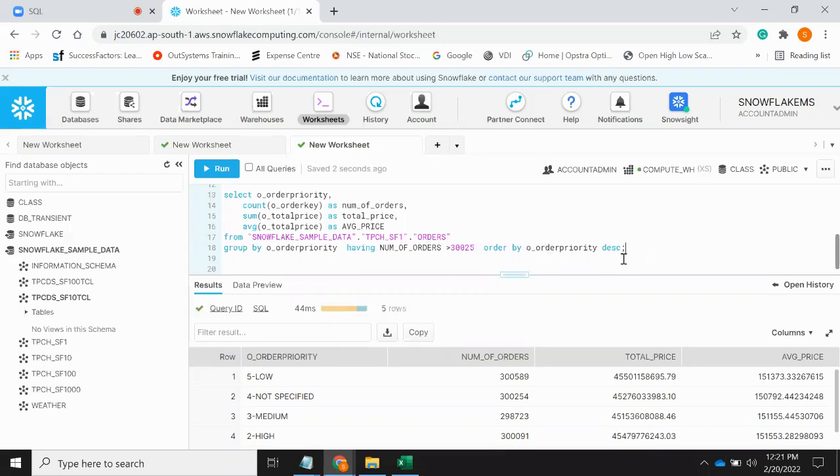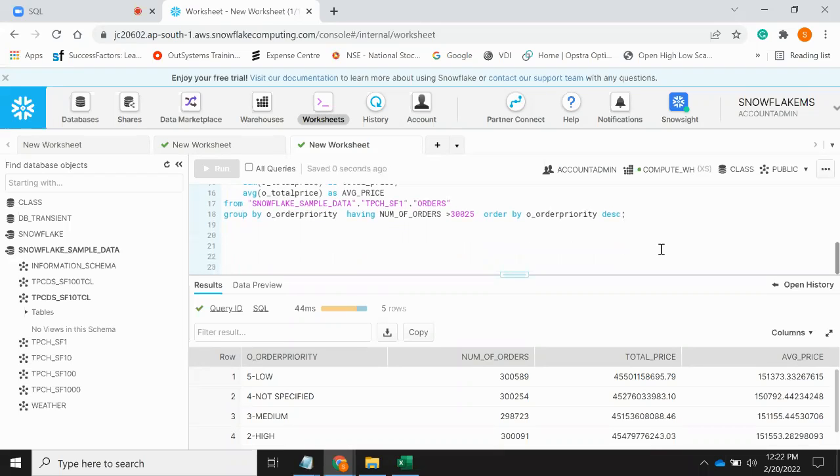When it is executing in the back end, what will happen is, first it will keep the values in descending order, then it will check the having value, then it will check the group by, then it will go to the where, from this table, then it will select the records, then it will use the select. This is the order of execution in the backend. That is the execution process versus the writing process. So writing is top to bottom, and when it is executing, bottom to top. Just remember this one.